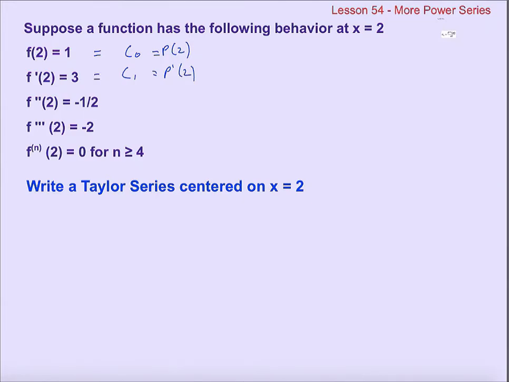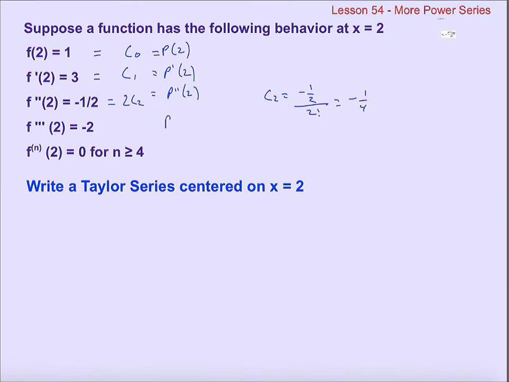Now is where it gets a little bit trickier. Remember, what we've seen is that p double prime, the second derivative at 2, well, that's going to be equal to 2c2. And if we want that to equal -1/2, here's where you have to solve that super simple equation, just divide by 2. Our c2 is going to not just be -1/2, but it's going to be -1/2 over 2 factorial, which I can write like over 2 factorial, but I would just simplify that to -1/4.